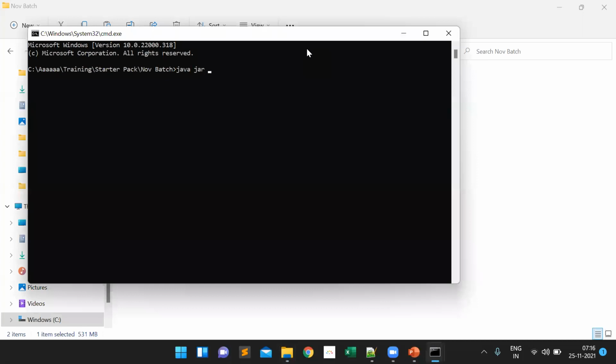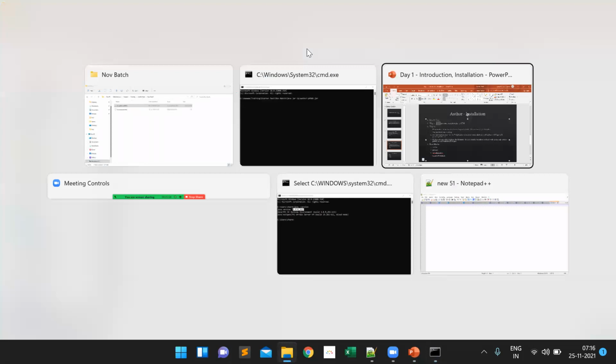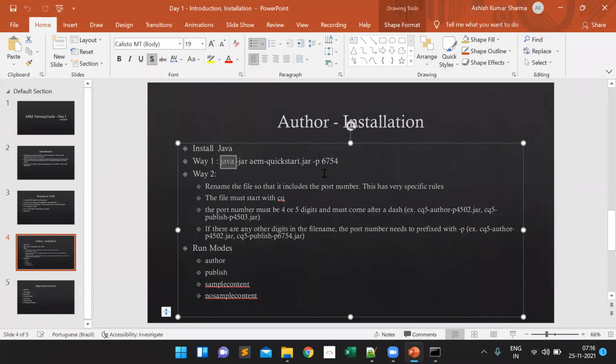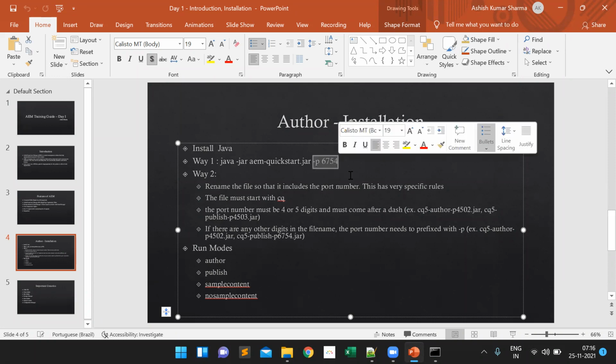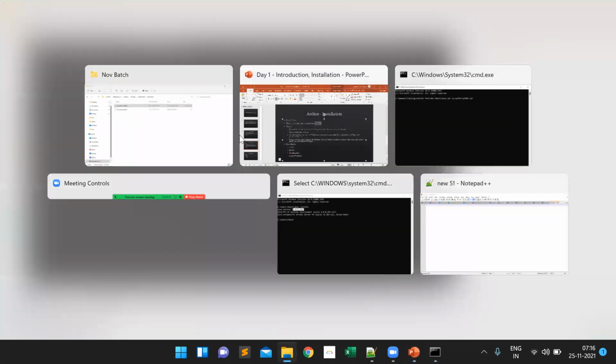Java -jar, and after that the -p flag, which specifies on which port number AEM is going to run.